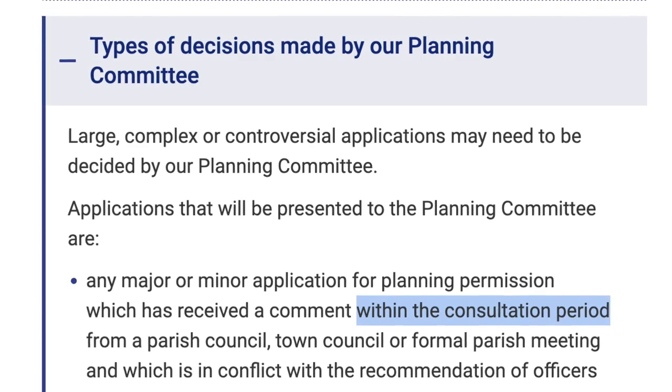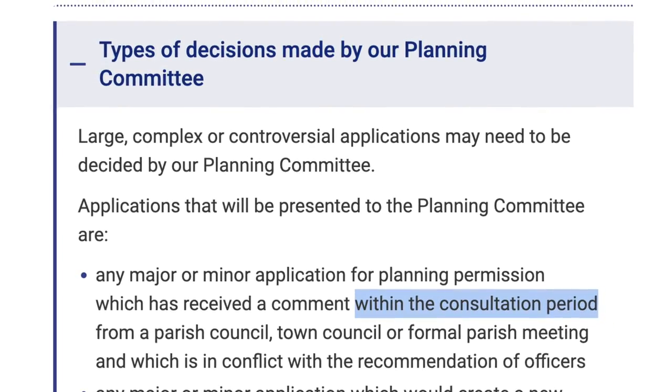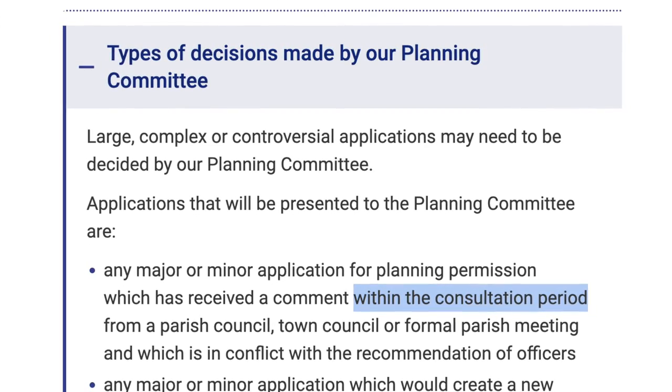But John Inverdale got lucky, and here's why. The parish council waited until six days after their meeting before they sent their objection to the planners. It was made the day the consultation period expired, and the planning officer was careful to note that in his report. Had that objection arrived one day earlier, the planner would have lost his delegated powers, and the application would have gone to a vote by the local councillors. The planning department's own website makes clear that if they had received an objection from the parish council within the consultation period, the application would be decided by the planning committee. But it didn't, so the officer had to review the objections and use his training to reach a decision based on the guidance published by the planning department.